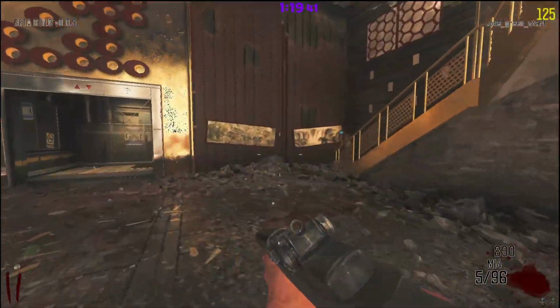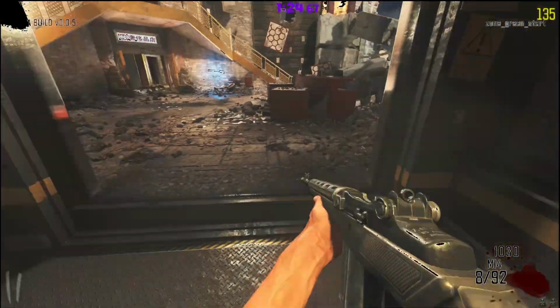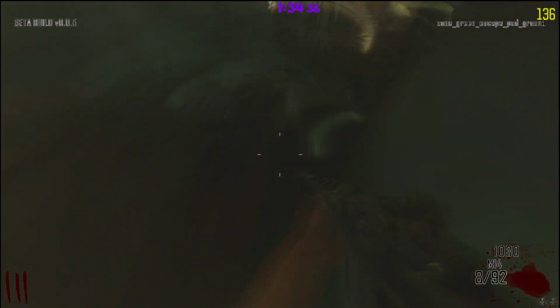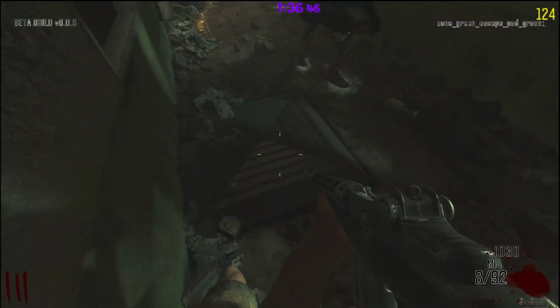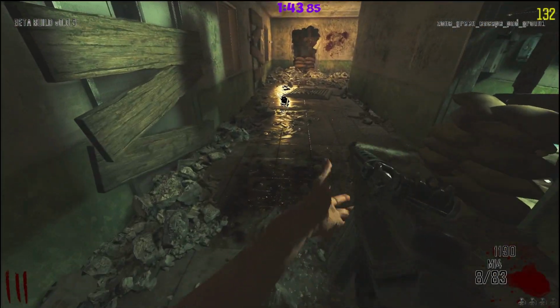Let's see, where's this final zombie at? There he is. Okay, now we're going to go straight down the elevator. We're not going to build the trample steam or nothing. Where's the key? Where's the key? There is no key. Have they not added the key on yet on the beta version? I don't think they've added the key on the beta version yet.